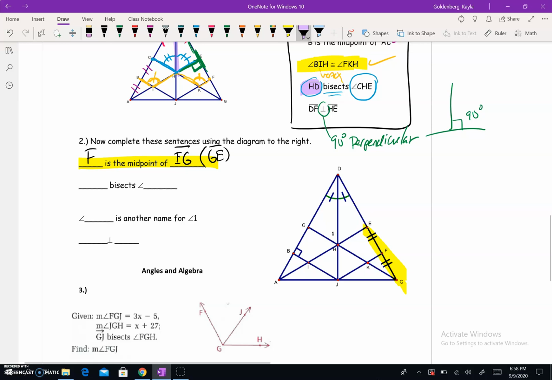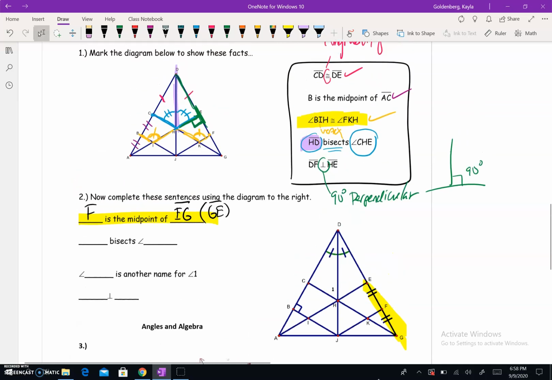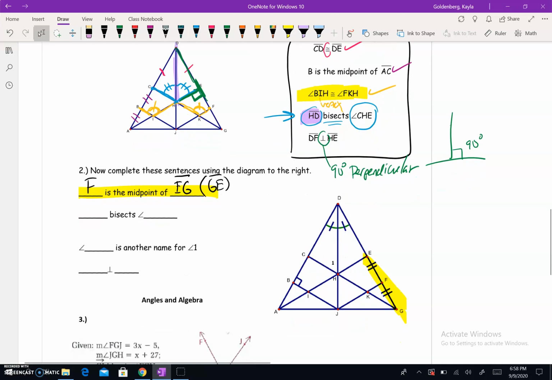This next clue is saying something is bisecting. That's cutting an angle in half. So I want to think about the blue clue up here. This was when we bisected an angle, so look back at what that looks like in the diagram. You have that angle opening up, and they've got those matching tick marks there. I'm kind of seeing that in the other picture that I'm looking at right over here.